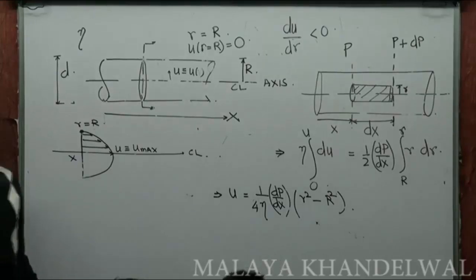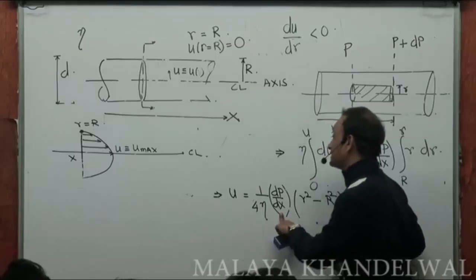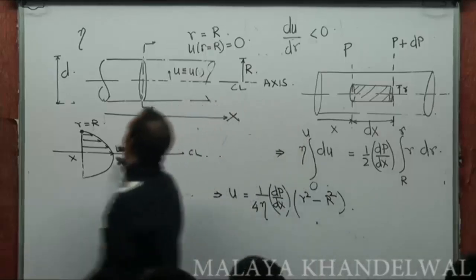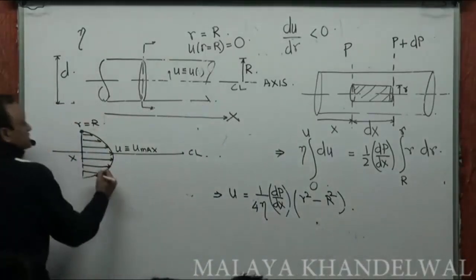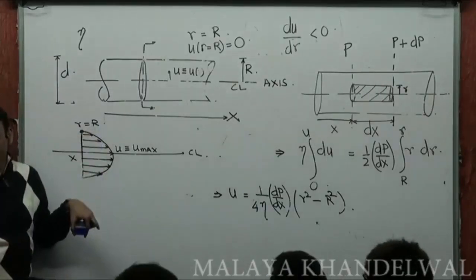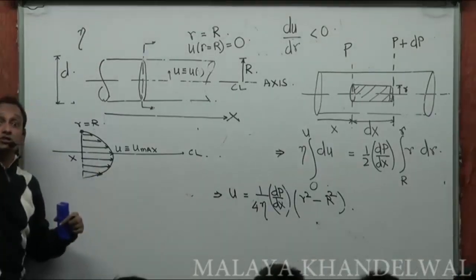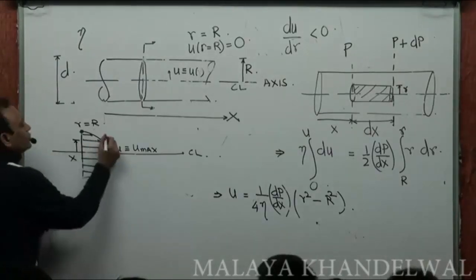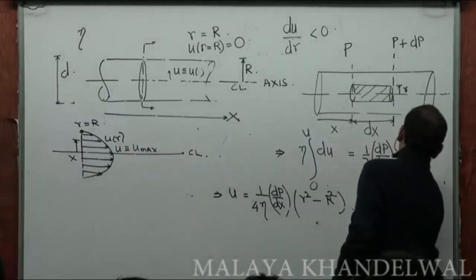To maintain the flow, somebody would tell you what kind of a pressure gradient is required. So you have u as a function of small r. And it enjoys symmetry about the central line, because viscous or not viscous, there is no way to distinguish between layers of liquid above the central line or below the central line. So a parabolic variation across any given cross section is obtained. So I have knowledge of u at any given small r. It is given by this. This will be u as a function of small r.